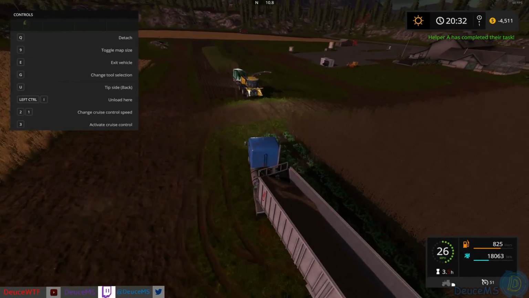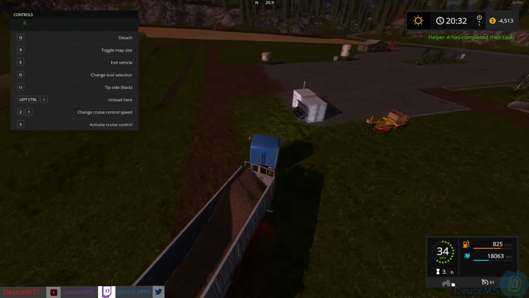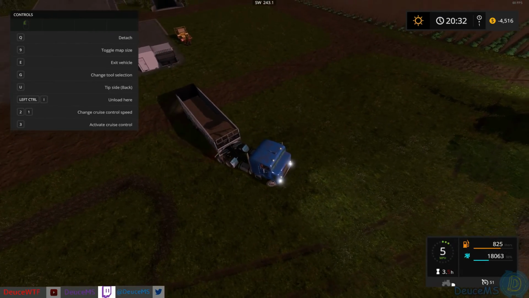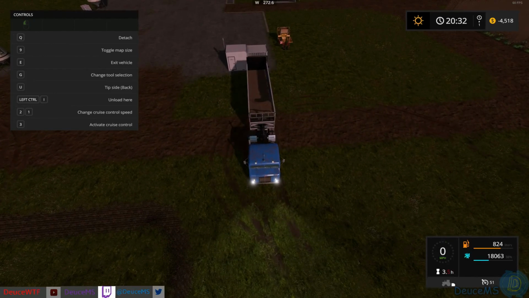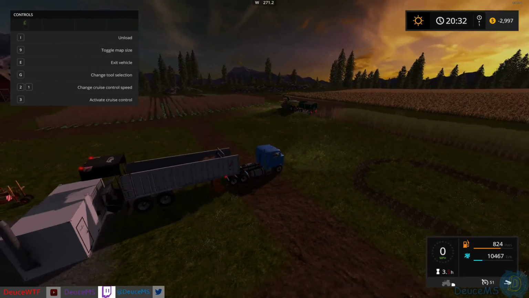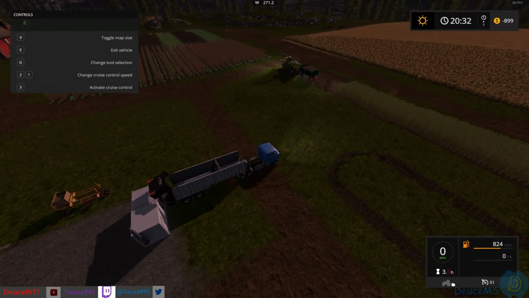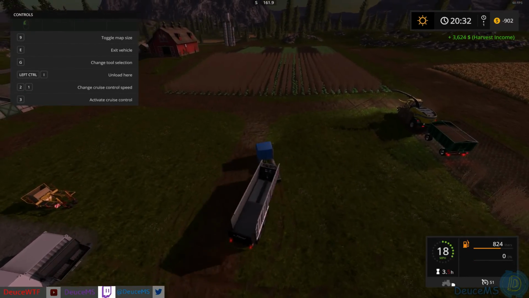That's what I needed. So we're going to go ahead and take this guy. We're going to back up to this deal here, and we're going to dump it. And there we go. And it should give you an unload icon. Don't unload here, because if you do, it probably won't burn it. It probably won't count. So how much did we get from that? 3,600. That's not bad. It's not bad.